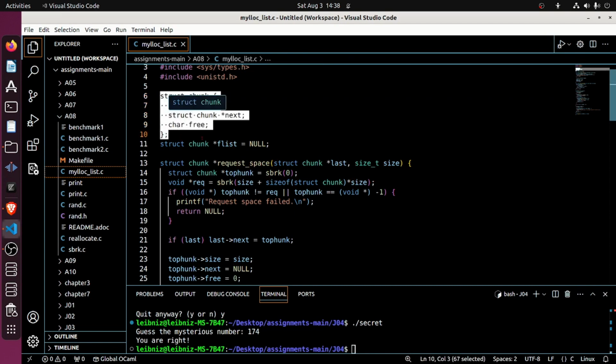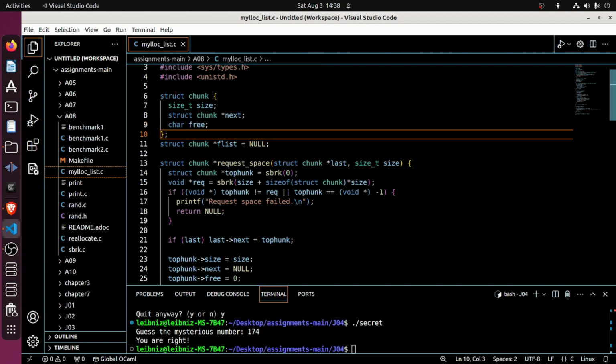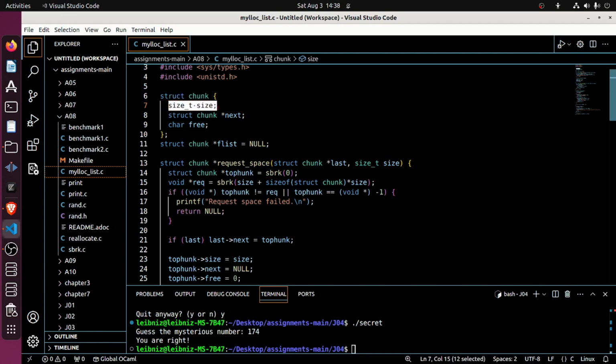When you initialize it, it is initialized to not free, but when you free it later on, it is set to 1 to indicate that this whole block of data is now free. The chunk also has a size parameter telling you how big the block of data is, and a pointer to the next chunk of data.